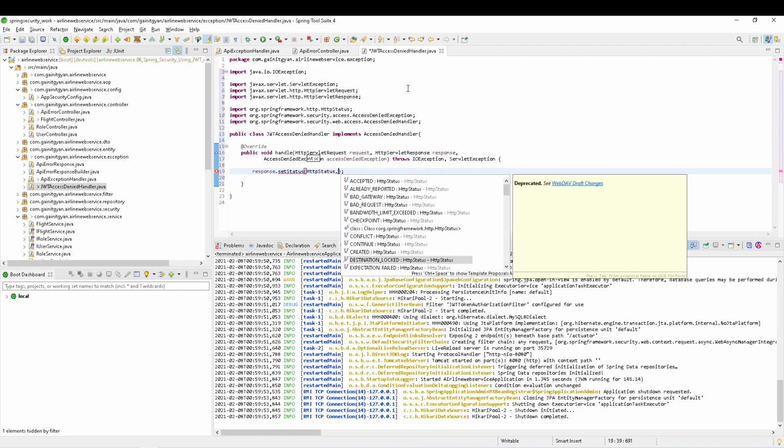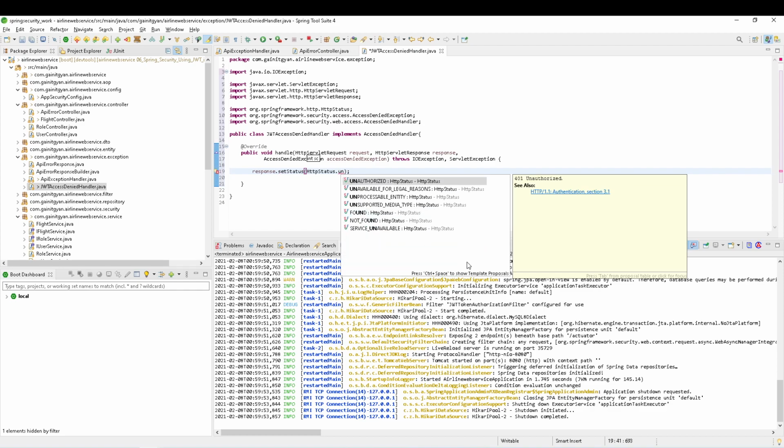Even though, if you look at the exception status code here, it is, let's see, unauthorized, that is 401. Even though it says unauthorized, basically we follow a standard where 401 is access denied.